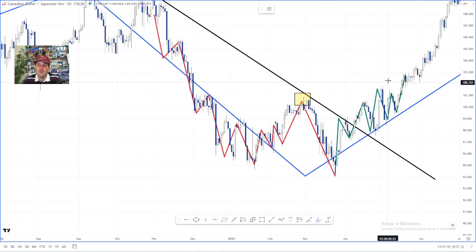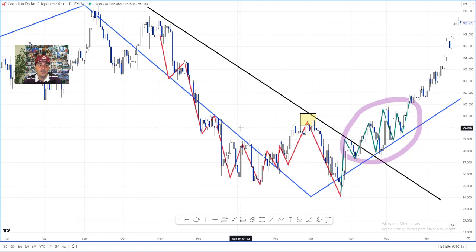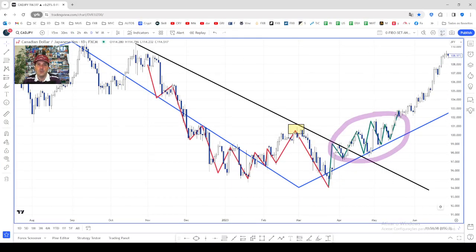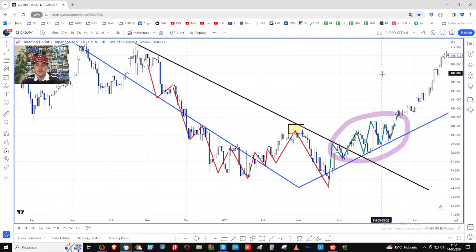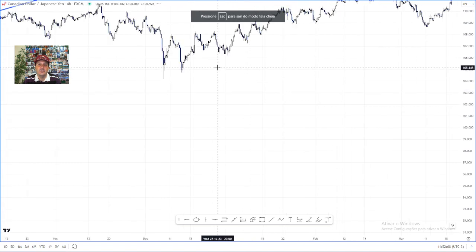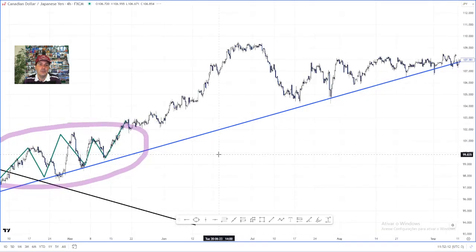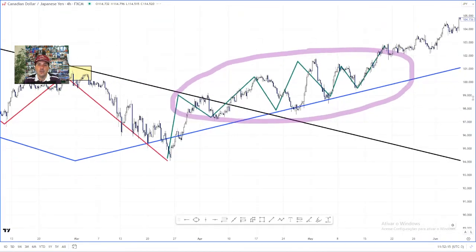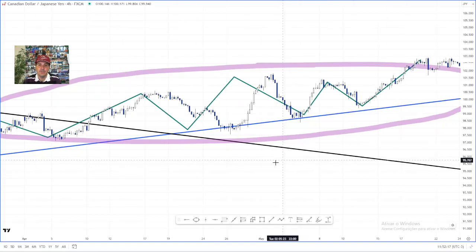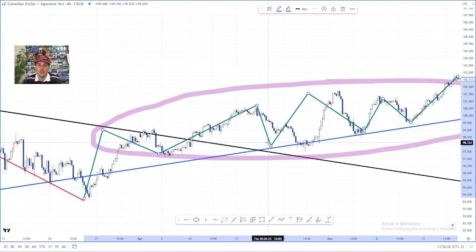So, if we are looking at this, and please do this homework. If I'm looking at this uptrend on the daily, now if I go on the 4-hour chart, I should be able to see short-term trends.